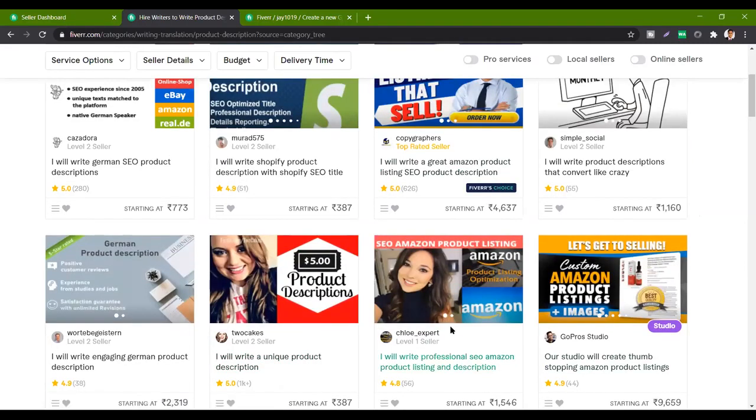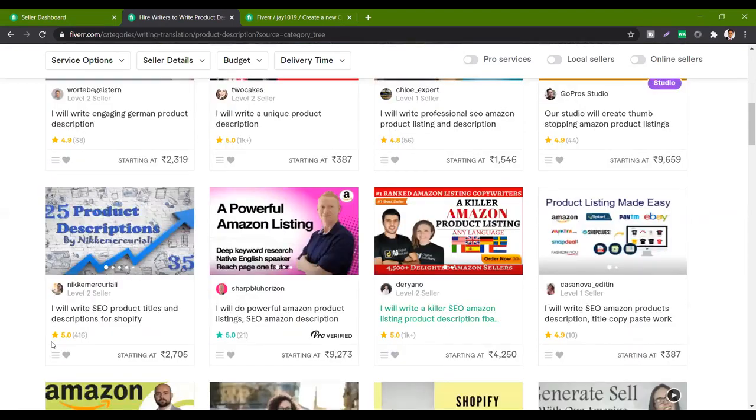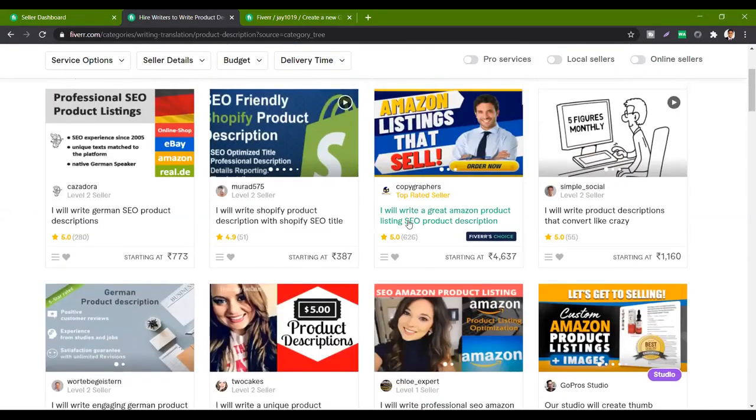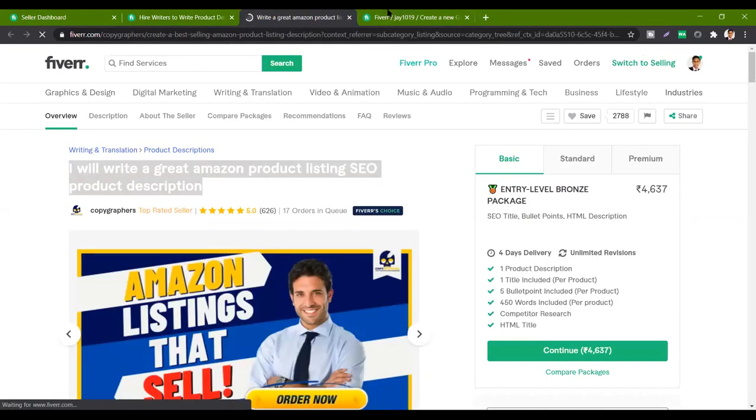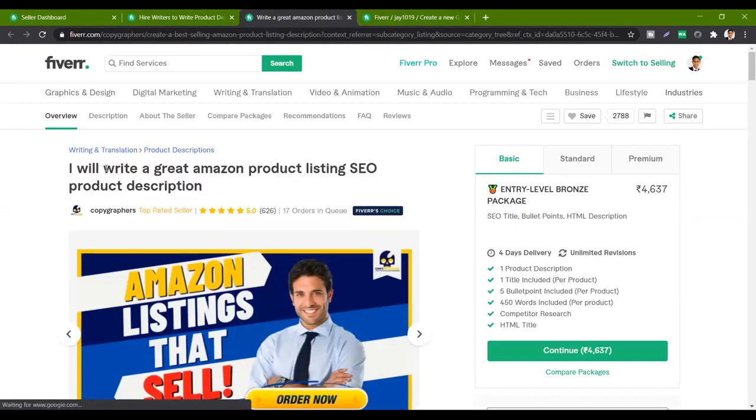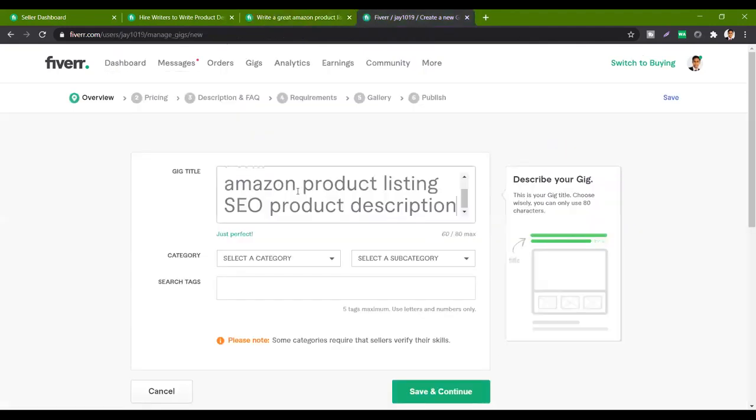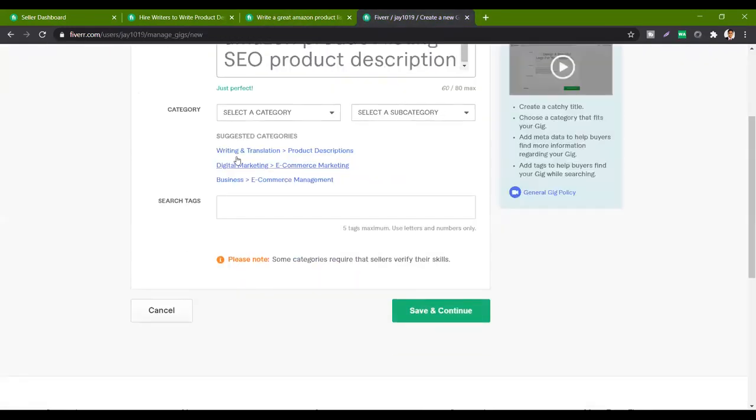You can check the EMV as well. Okay, I will get a killer title. For example, I am just taking up this title as an example only, so don't copy paste any title. Refer to 2 to 3 titles, someone's titles, and write your title. Once you write your title, it will suggest you a category automatically.